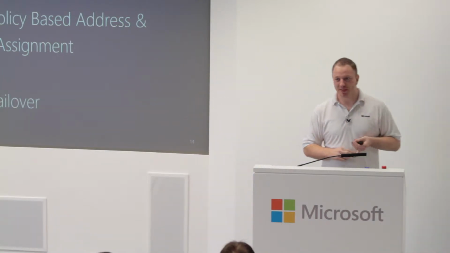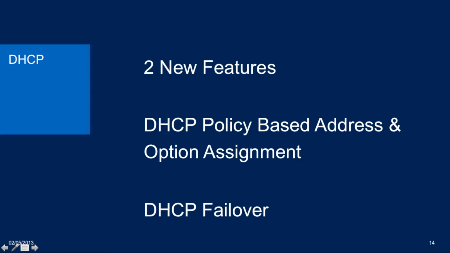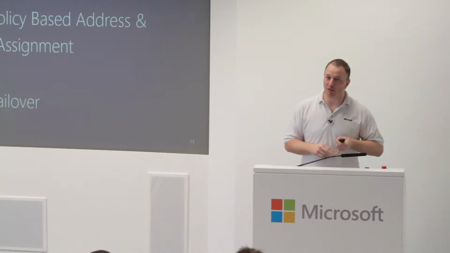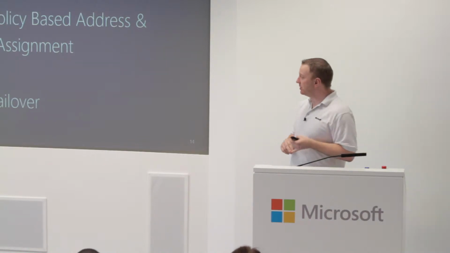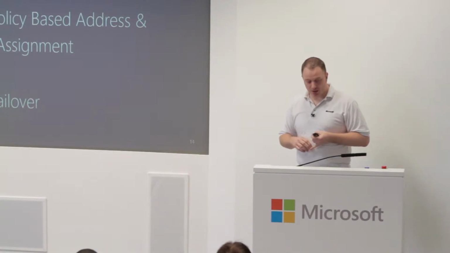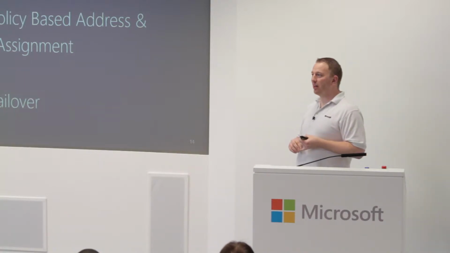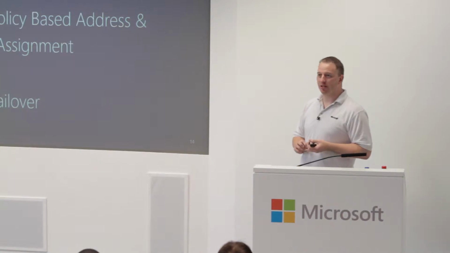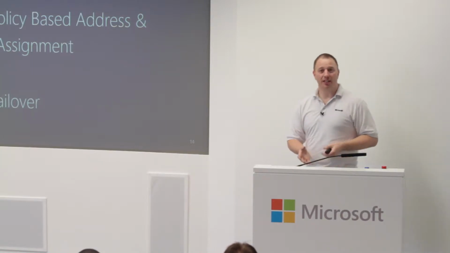Anyway, so the DHCP, one of the things I like about Server 2012 DHCP is DHCP policy-based assignment. And the second one I love is the DHCP failover. Part of the reason why I like them is that it just makes it easier. I don't have to go back and use the Cisco network access products and have those centrally managed or things like that.